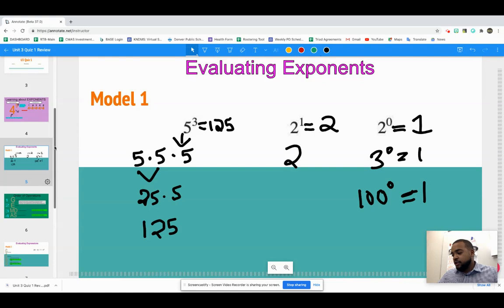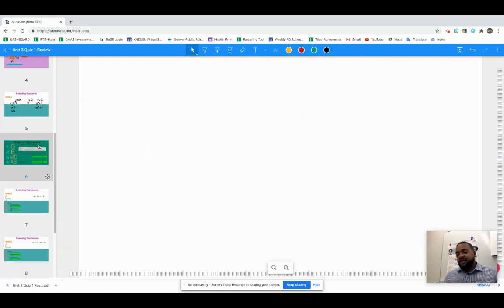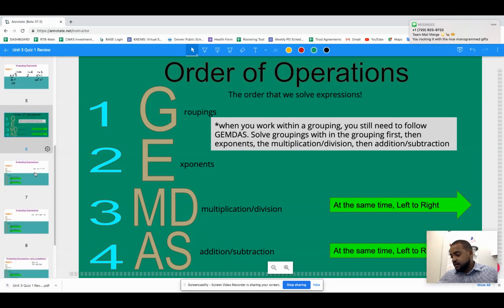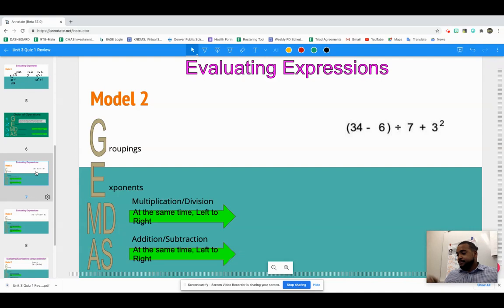All right, let's go over the next thing. So the next kind of major thing that we need to really go over is our understanding of order of operations. Order of operations, this is something that we're going to continue using, we're going to continue practicing, but we just want to go briefly through it and remember how we use it in order to have a better understanding of how this works. So let's go through it.